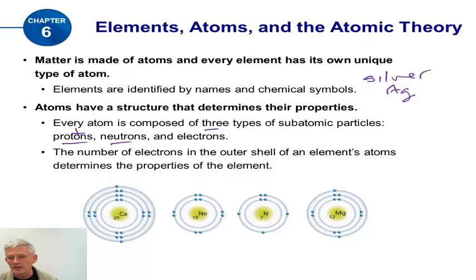On the other hand, take magnesium, 1, 2 outer shell electrons. Calcium, 1, 2 outer shell electrons. Again, calcium and magnesium are both members of the same chemical family. They're members of the alkali metals. And the reason they're in the same family, you guessed it, they have the same outer shell structure, which is going to determine their properties. Easy.